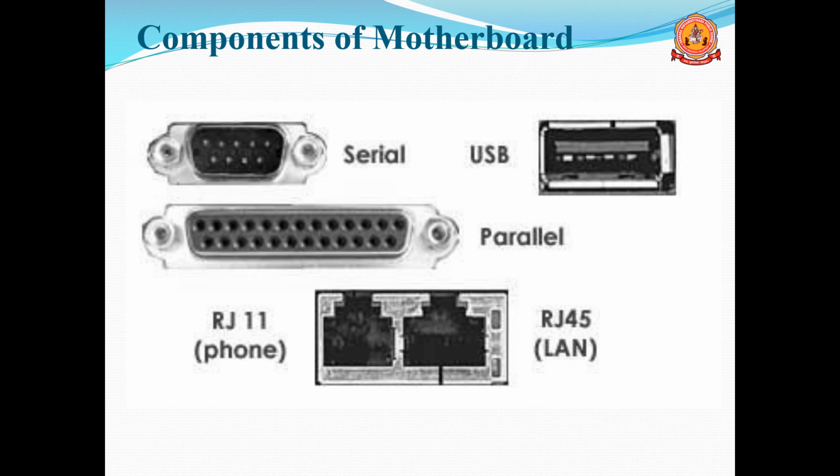Here you can see the figures of different types of ports. First one is a serial port, that is actually the VGA port. The next one you can see is the USB port. If you check any system, you can find a USB port. Next one is a parallel port. Parallel ports are not available in our systems nowadays, because serial and parallel ports have all been replaced by USB. In a parallel port, you can see 8 lines are there.